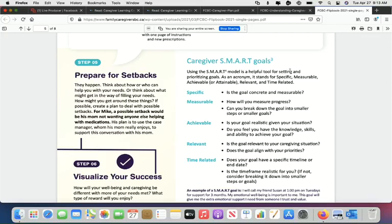So it's really good to have these tools printed where you can, and don't be afraid to say, hold on a second, let's go back. Is this specific enough, or should I break it down a bit more? I think that's a real part of this process. We're not going to get it right the first time. That's one thing that I've definitely learned in my short time here on Earth.